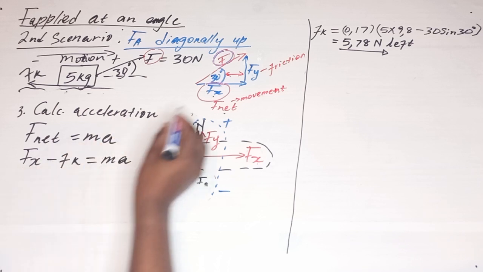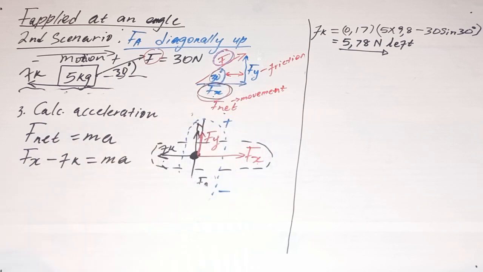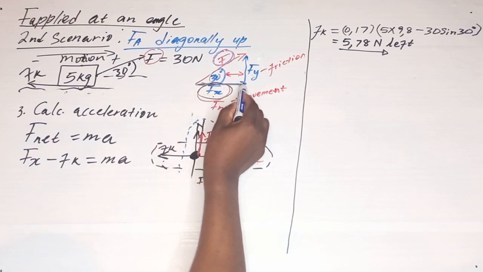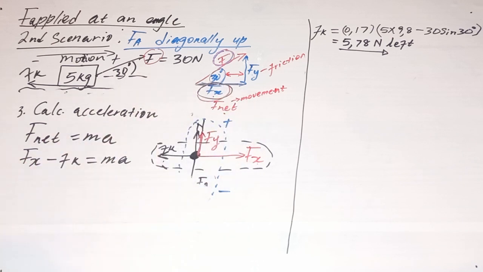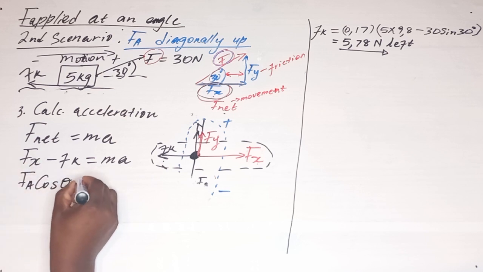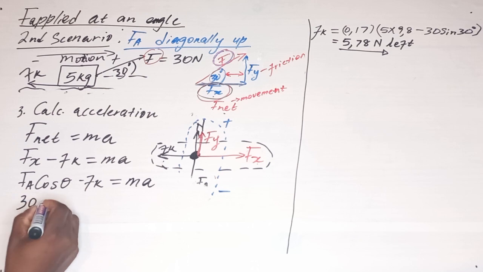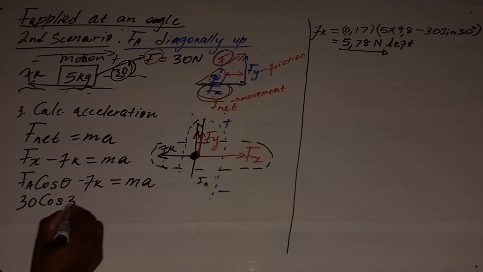Therefore, Fx, remember now, we are looking at this part. This angle and this side, are they opposite to each other or are they adjacent to each other? So if you are looking in here, this angle is sitting on Fx, so it means it is adjacent to Fx. So this simply means the trig ratio that is using adjacent over hypotenuse is cos. So it means we are having Fa cos theta for our Fx minus our Fk is equal to ma. So now Fa, we are having 30 cos, what is the angle? The angle is 30 degrees. So we're having 30 degrees.